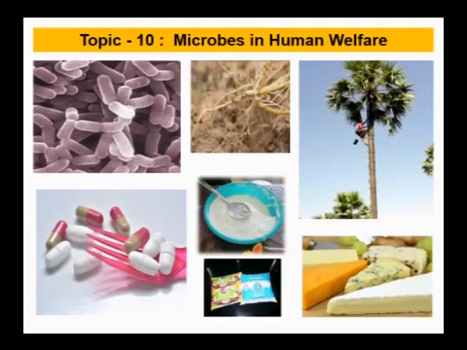Dear students, we pass on to the next chapter, that is microbes in human welfare. In the previous chapter, we discussed that microbes are harmful to human beings, which are responsible for causing several diseases. At the same time, microbes are beneficial to mankind also, and we are obtaining several useful products with the help of microorganisms.